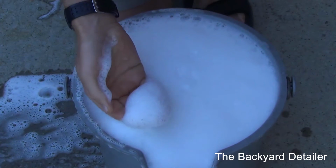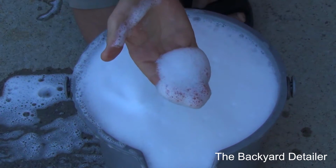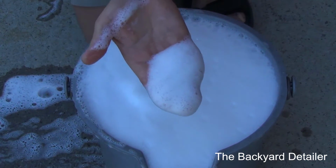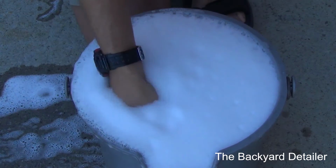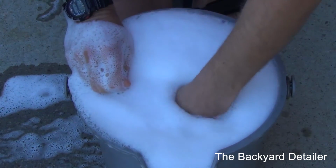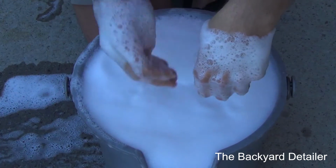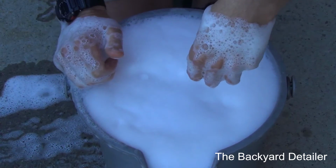Alright, it seems like it makes a nice dense foam. However, the foam structure, where on the car it came out in the MTM foam can and it was a very small structure, this is more of a medium. But what I do notice is that it's very stable. It's not breaking down like some of the other foams I've tested. There is a mild bit of slickness in the water, probably a little more than average, which is very good. That's what helps to lubricate your wash mitt when you're actually washing the car. So let's get our wash media and let's wash this car and see how well it does in a hand wash.